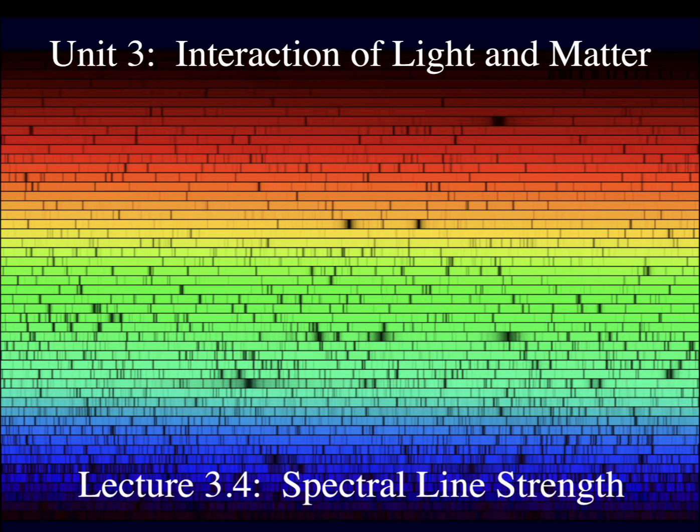The image that we've been using for this unit is a very high resolution image of the sun spectrum. It starts at red wavelengths up here and they go across, and then it continues the spectrum down and keeps wrapping around to fit it all on one page. So this right here, I believe, is the hydrogen alpha line, the 3-to-2 transition in hydrogen. These lines are due to sodium. Calcium lines are down here.